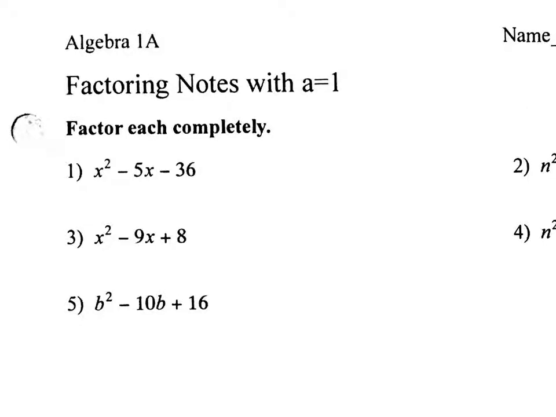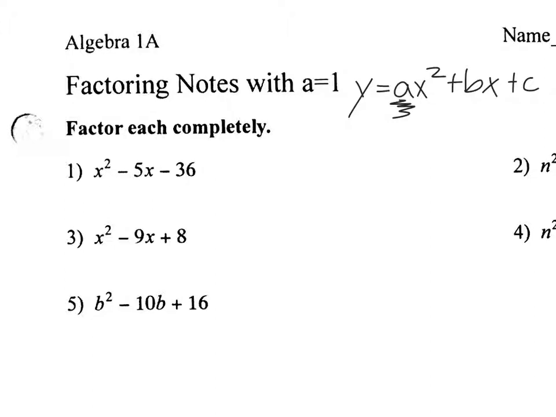Okay guys, factoring with a equal to 1. So what do we mean by a equal to 1? We've got to reference back to standard form for a quadratic. Remember, standard form is ax squared plus bx plus c. What we're talking about is this leading coefficient here being a 1. Now this is going to be essential to determining how to factor everything else after this.